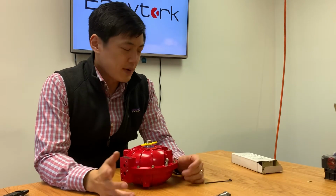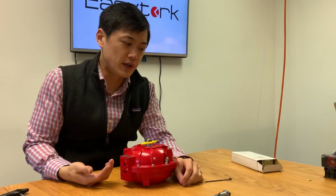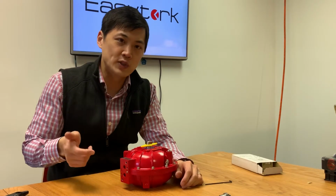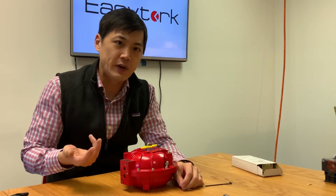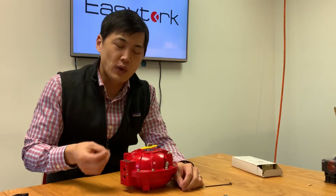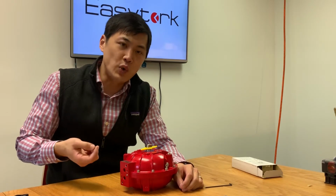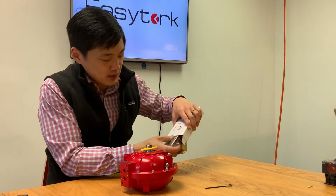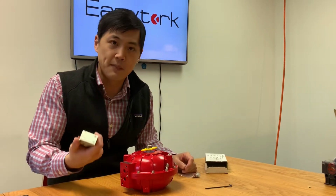Okay, a common question that I get asked is because the function of the actuator, especially on the fail-safe side, is largely dependent on our solenoid valve. And the solenoid valve is actually proprietary to the Easytork. The question I get is if they can use a third brand solenoid valve to get the fail-safe function with our actuator. And the answer is yes. How you do that is with our, we call this the EPV, which is basically just a pilot valve.